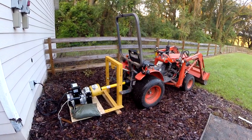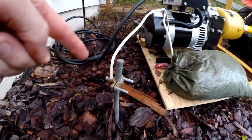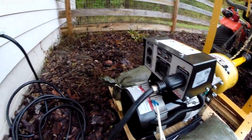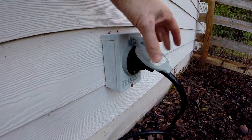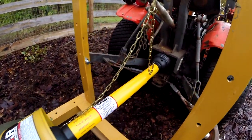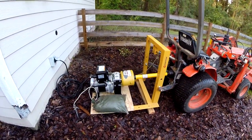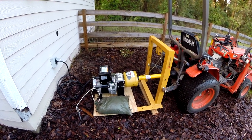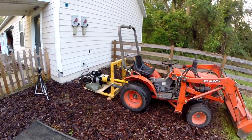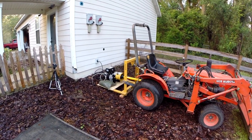All right, guys, I got my tractor in place, got the PTO generator all hooked up, got the ground strap on here, runs over to there, got this 30 amp plug, and that runs into this plug that goes to my transfer switch. Okay, it's all set, pretty level, got the PTO shaft on there and chained off. So now I'm going to start the tractor. It's already warmed up. I'm going to engage the PTO and let it warm up for a minute or two. And then we're going to see what it can do. Very comfortable here with no load on it. No problem. Super good. Just let it warm up for a sec. And then we're going to put some power on.